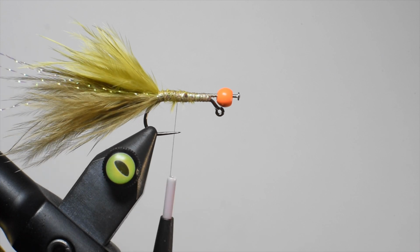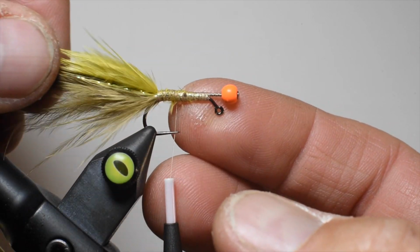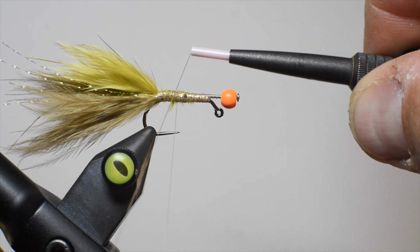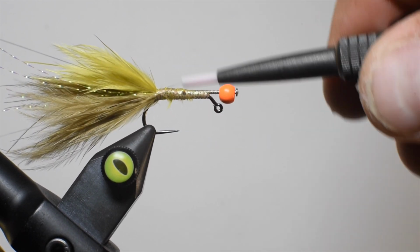We just got to trim those out just a little bit longer than our longest fibers. And now we're going to make ourselves a really nice dub loop. But look at that. Man, that body's almost perfect there. I got a little bit extra bulk on the tail, but you know, we're not drawing on our flaws. Hopefully the fish won't notice.